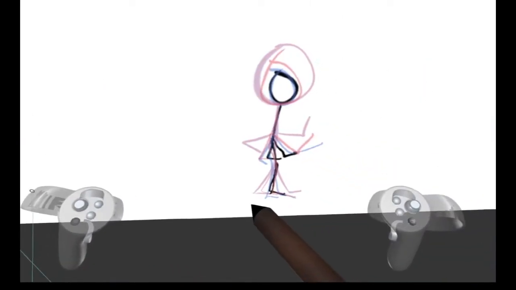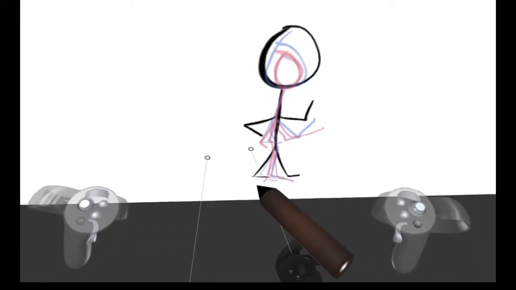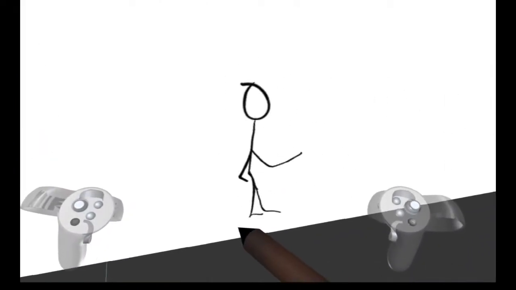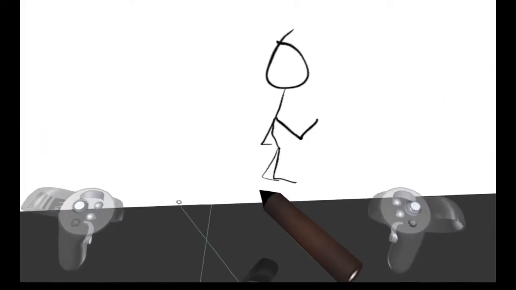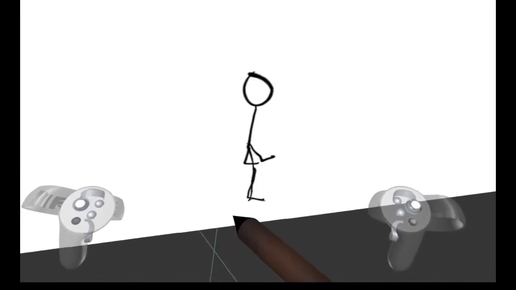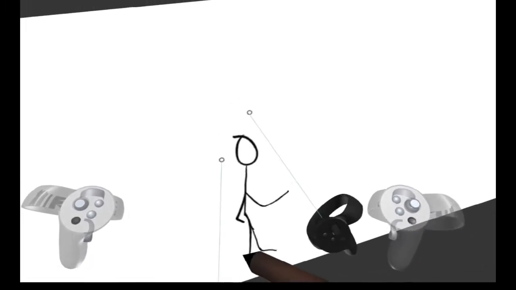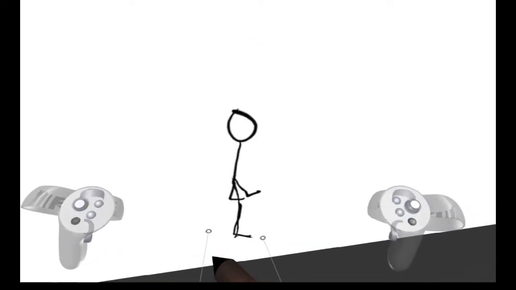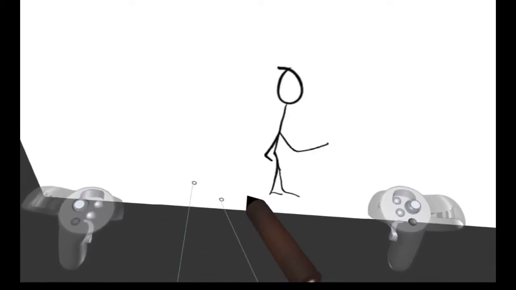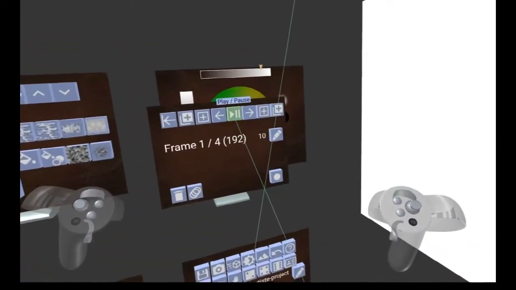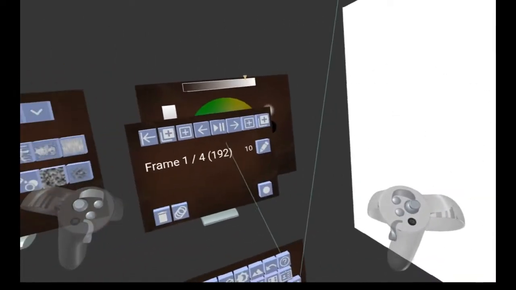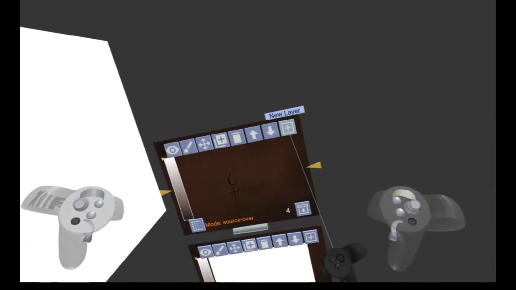So let's see. Start at 1, 2, 3, and he's coming back. And that kind of looks like an animation. Let's just see how it goes. Yeah, you can see we're playing it and it's animated. Obviously, if you want to spend more time, you can add more detail. But this will be good enough for now. That shows you how to use the onion skin mode and the frame by frame animation features. So let's just add another layer on top.